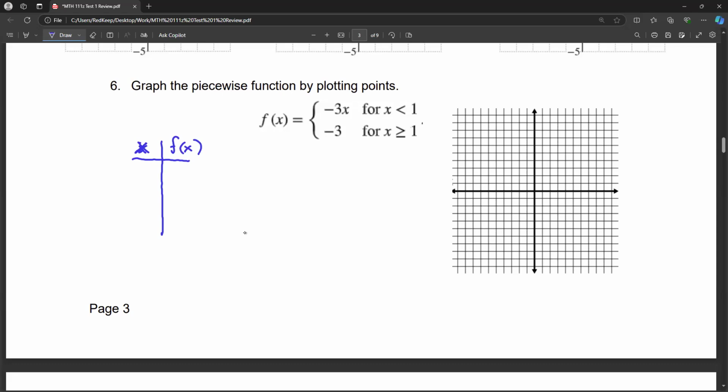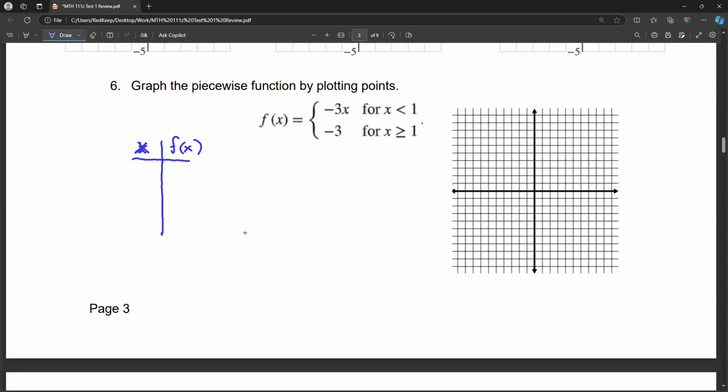Okay, so the piecewise function here, it looks like the function changes, right, between x is less than 1 and x is greater than or equal to 1. And I'm looking here at this right here to see that. So the x values, because I have to choose those x values, right? They're not giving me a table that's halfway filled out. So I want to take maybe some values less than 1, and maybe some values equal to 1 and greater than 1 as well.